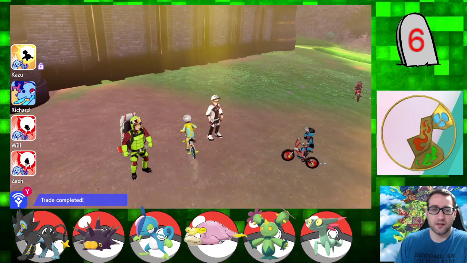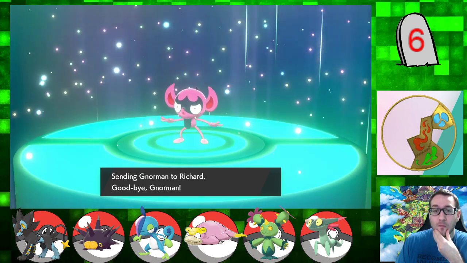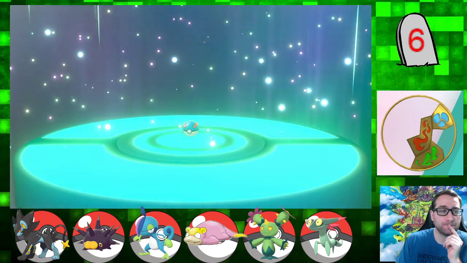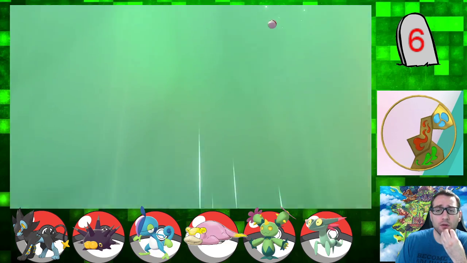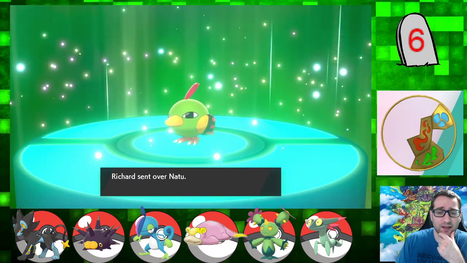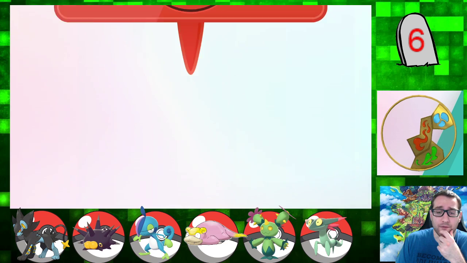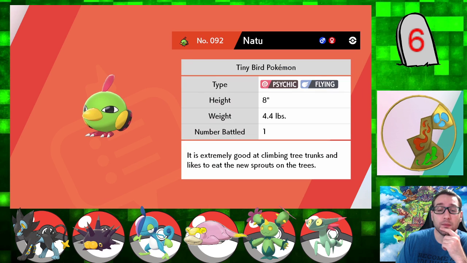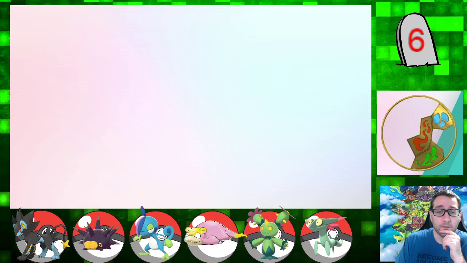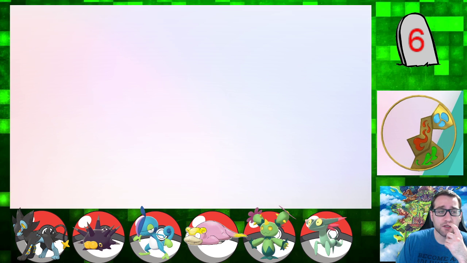Alright, let's see who accepted Norman here. Richard! What are you going to send us, Richard? A Natu! Alright, that is not bad either, because Natu is a strong flying psychic type. So if we ever lose our Slowpoke, he could be a good replacement. Let's just make sure that he's well within the levels. Nice, level 19, perfect. All right, let's send Mustard off.